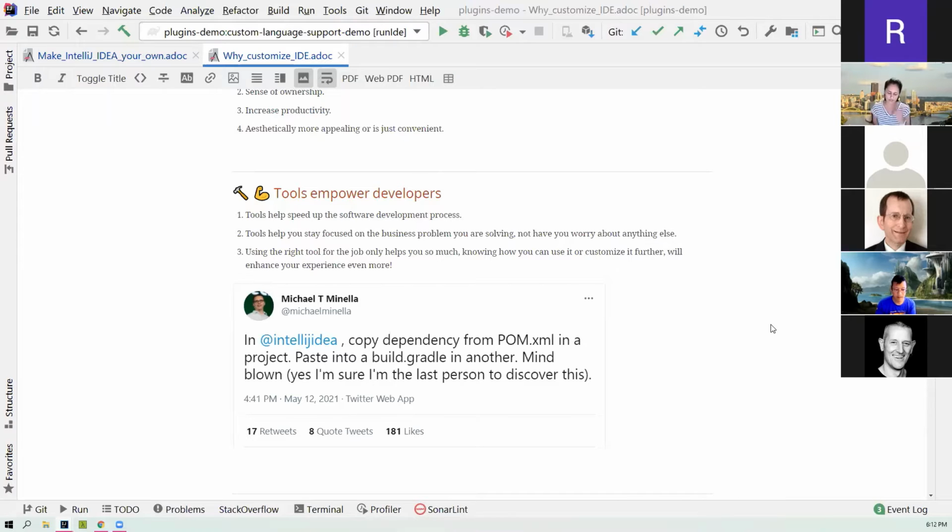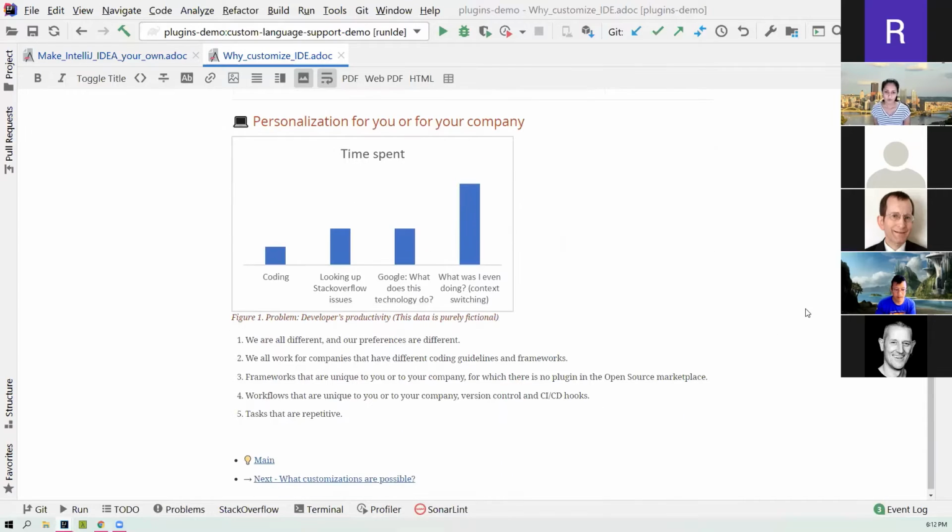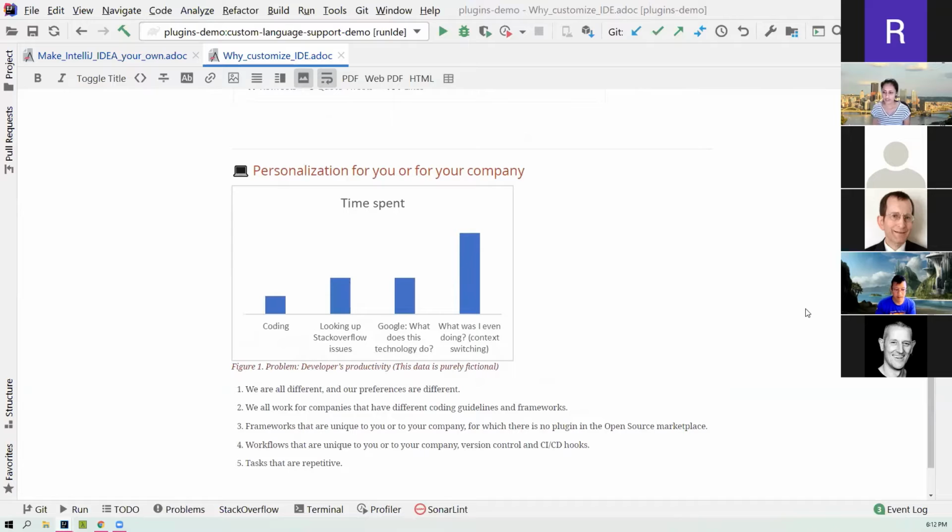And in the next section, we'll talk about some of those ideas of what are some potential areas where you can have a plugin. So first, I'm going to talk about this made-up graph, where I pretty much just added some numbers because I think this reflects the reality of what we do as software developers.